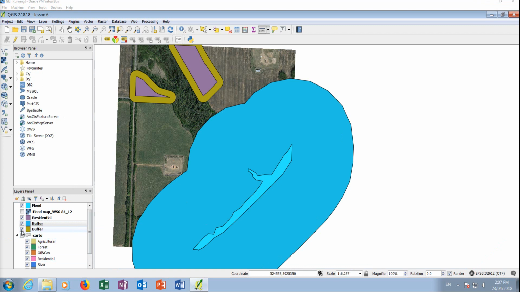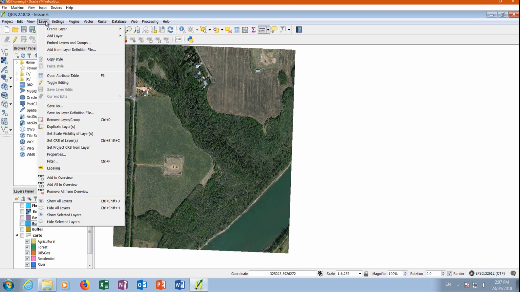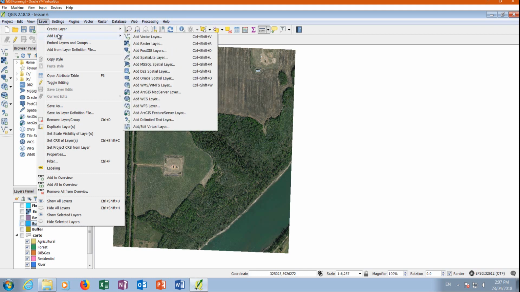Now we are going to add groundwater wells. For that one, we are going to add a layer from a Web Map Service. We are going to talk about this kind of tool in the future, but at the moment I'm going to add just a layer because I want to do a buffer for the groundwater wells in this area. Okay, then click here, add WMS.